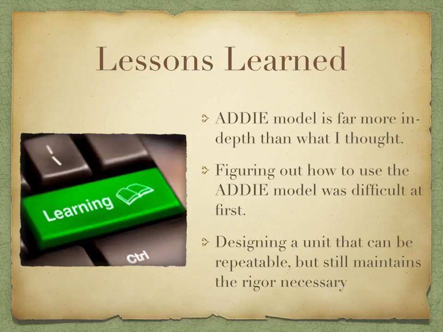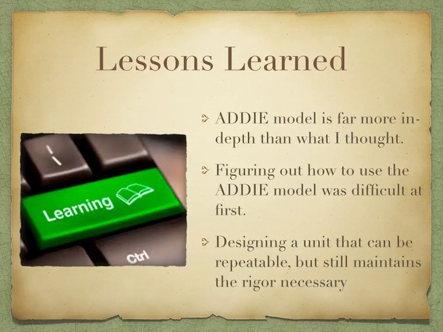And when it comes to evaluation for how well I feel that a course did or how a lesson would do, I wouldn't really do that until the following year, and that would be a pretty hazy memory. So usually I would just kind of fall into what I did the year previous. Looking at this now, that was completely the wrong way to go. Trying to figure out how to use the ADDIE model was a little difficult at first, but after reading that book and going through and listening to the weekly videos and reading everybody's comments, I definitely started to get a hang of it.